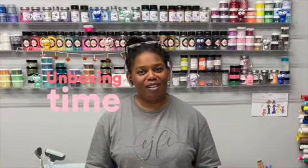Look at this box. Ooh, what a sleek little design. Okay, let's open this up and let's see what we get with this. So there are three. It says, welcome to the future of making. You have your documentation here. I'm really liking the colors. It's like space gray, dark, ooh, this is darker than space gray. I'm loving it.